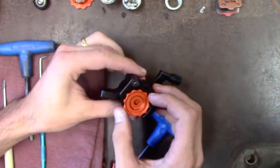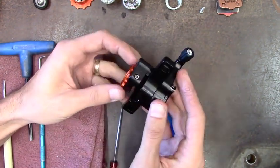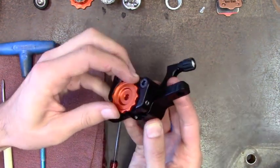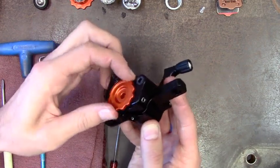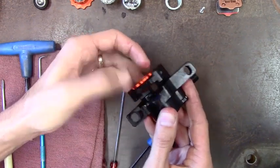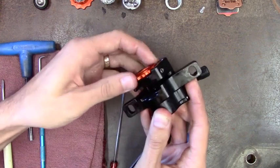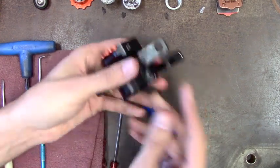On the other side you have another adjuster. It's got the same little ball plunger screw on this side — you'll feel the clicks as you rotate it. That just helps you adjust it in fine increments. You can see it move in and out. There's not much need to pull it out, but we can.